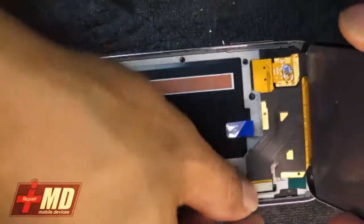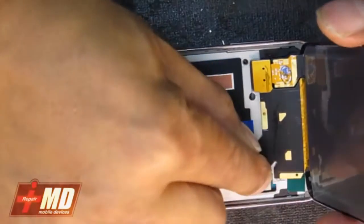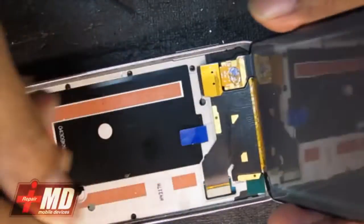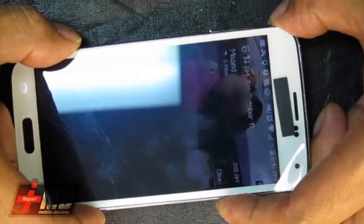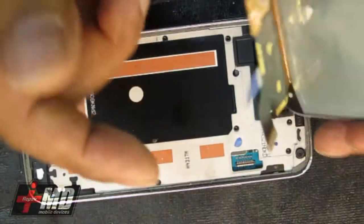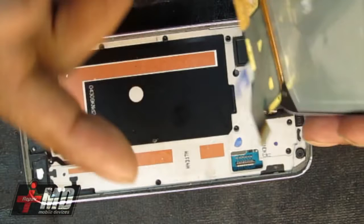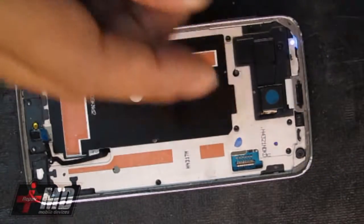The Galaxy S5, when they built this, they built it to be watertight. So the way it's structured is that it's watertight. What you will need, because once you break it and put the new glass in, you introduce opportunity for water to actually seep in. So you'll need to get it to the original state.